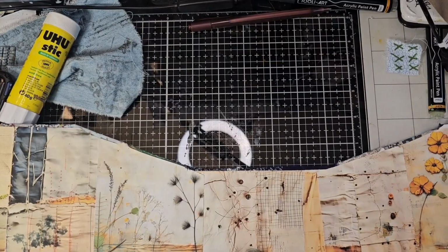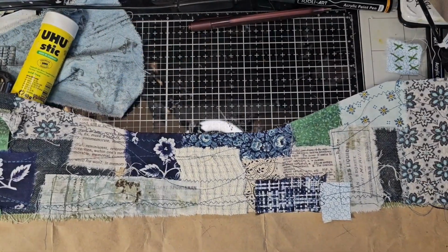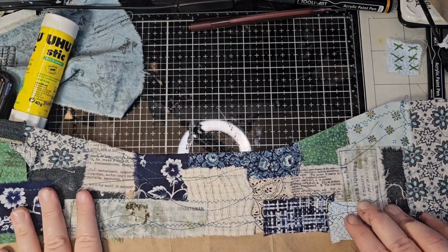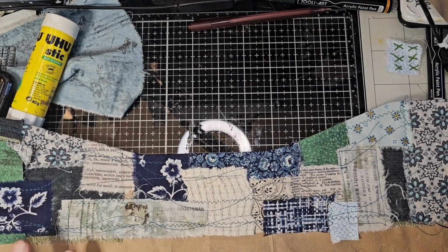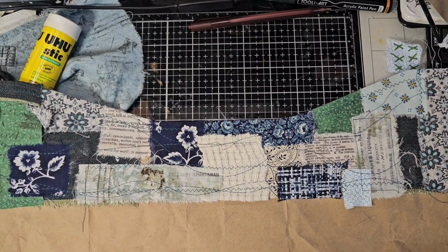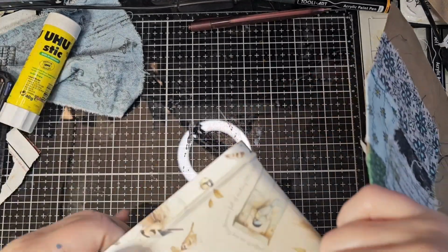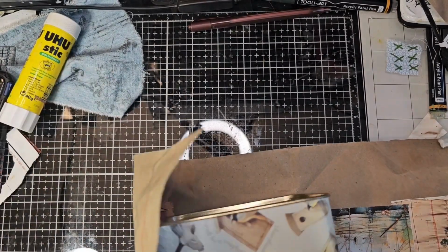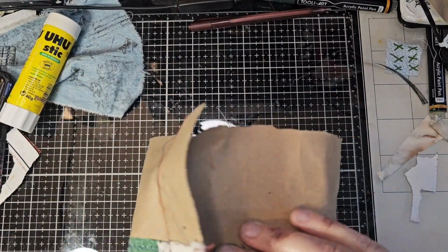Okay, so I've collaged paper on the inside, I've collaged fabric on the outside, and I've sewn it. Yeah, there's a piece missing. I'm going to put something there. Don't worry. Now we're going to see if I can get it to actually do what I wanted it to do. Now the test.